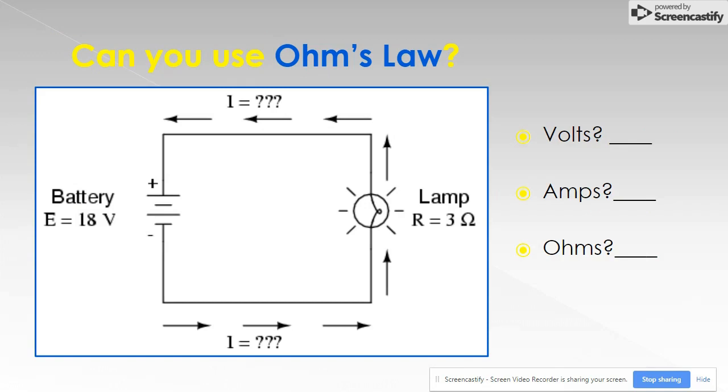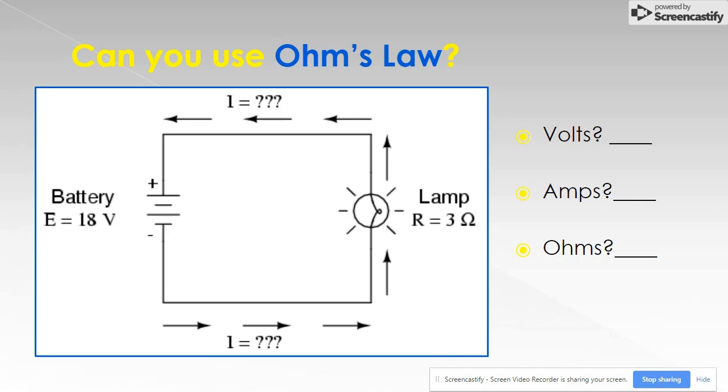On the left, we see the symbol for a battery. On the right, we see a symbol for a light bulb. The battery and bulb are connected by straight lines which represent wires. If we added a switch, we would have the circuit diagram for a simple flashlight. In this diagram, we can see how much voltage is supplied by the battery, 18 volts, and we can see how much resistance the light bulb imposes, 3 ohms.